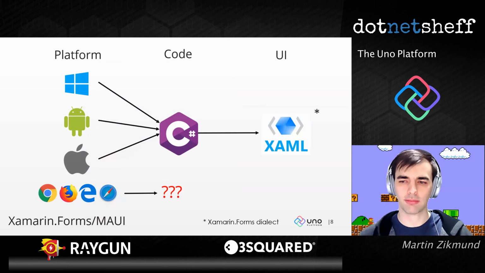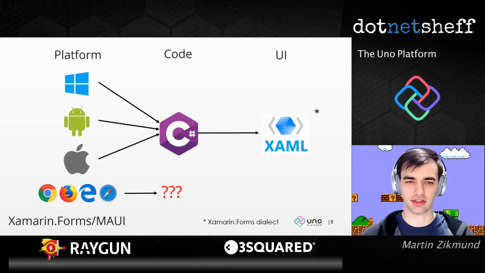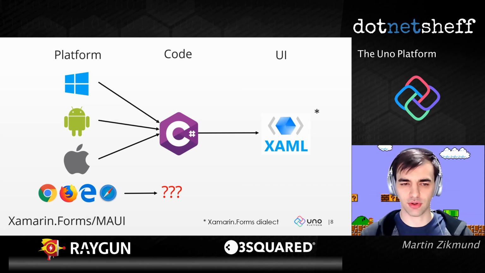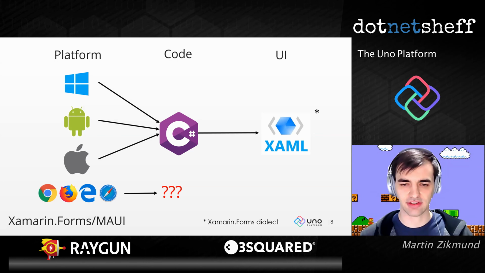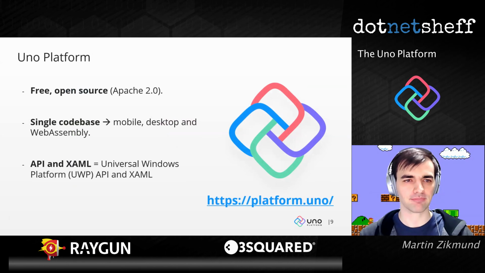And one more problem we now created is that even though we have shared business logic and the UI, we now have lost the web. The website is not supported on Xamarin Forms. And if you want to build the web application, you will again have to go back to the previous solutions and build your UI with HTML and CSS. So this is a small step backwards, and this is where Uno Platform is coming into play.